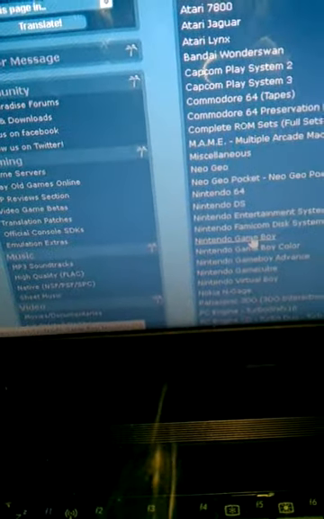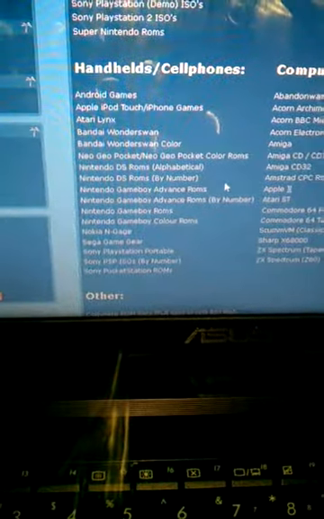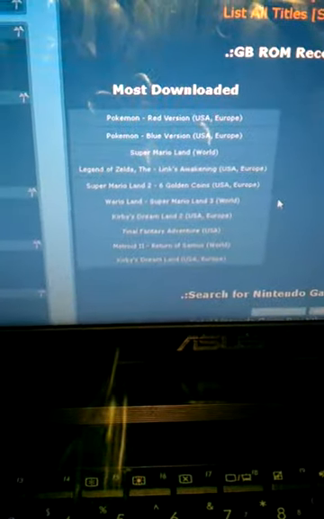Let's see, Game Boy. This is for a PC, but done with Windows. It has video game music, and magazines, comics, and guides. So, let's find a game. You go to handhelds, go to Game Boy ROMs.